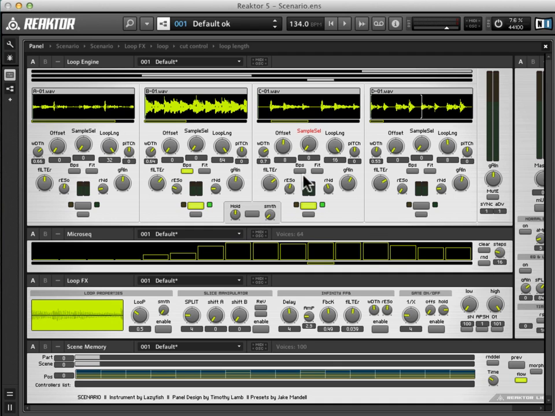And so that's what this is going to be an exercise in doing. We're going to take a look at using some loops with this and throwing them together and just using what we can with what is at our fingertips and getting going with Scenario. So that's coming up next. Let's take a dive in.